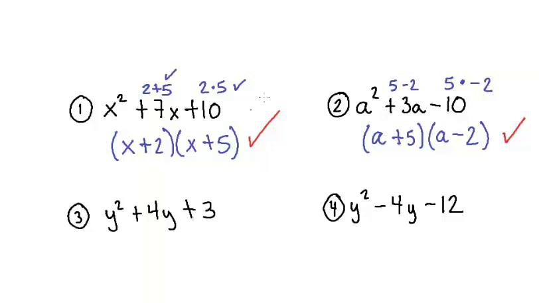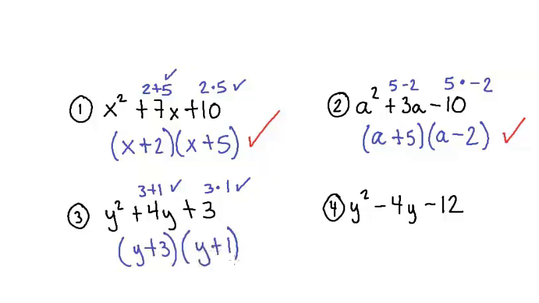Now let's go with the next exercise. We need to think of two numbers that multiply to give me 3. Which numbers, if you multiply them, are going to give you 3? Well, there's only one option in this case. 3 times 1, right? And 3 plus 1 is going to give you 4. So we're fine. Okay, it works with those two numbers. So I know the answer for the exercise will be y plus 3 and y plus 1. And that's it. That will be the exercise answer.